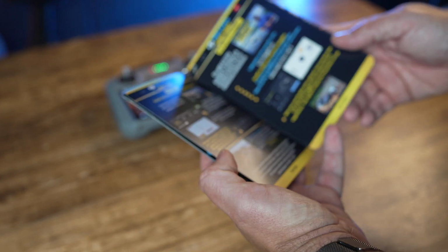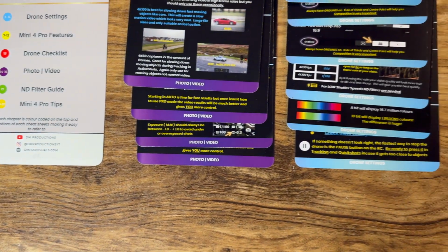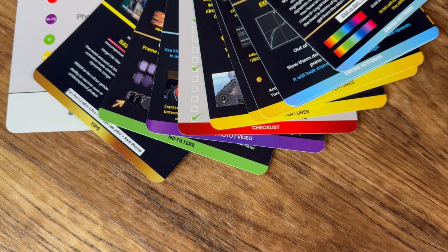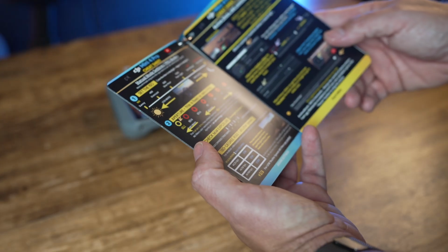All these cheat sheets are double-sided, and it starts now with a table of contents which shows you all of the different sections it's going to cover, and each section is now color coded, so you can refer to that really easily. On the bottom of every single cheat sheet you will see the different colors, and these cover all of the different drone settings that you need to change immediately.